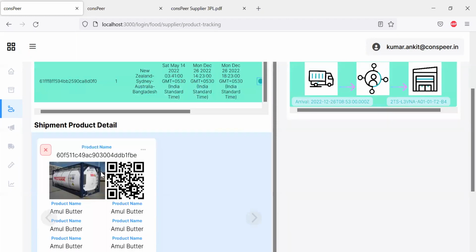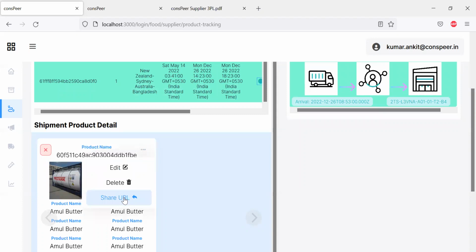This is the backend. You get this product ID and this QR code. Corresponding to that, you get a share URL, delete option and edit option. Edit and delete are currently blocked because it is the supplier making the delivery, so any edit and delete need to be done from the producer side.